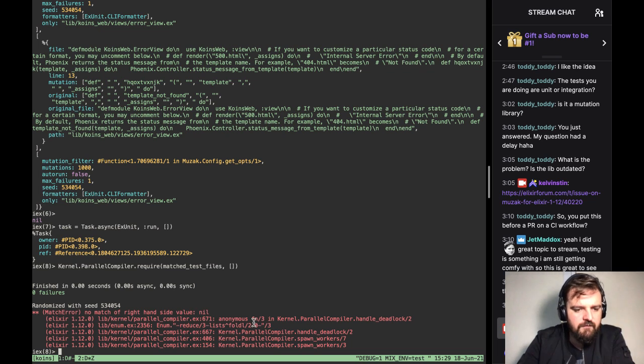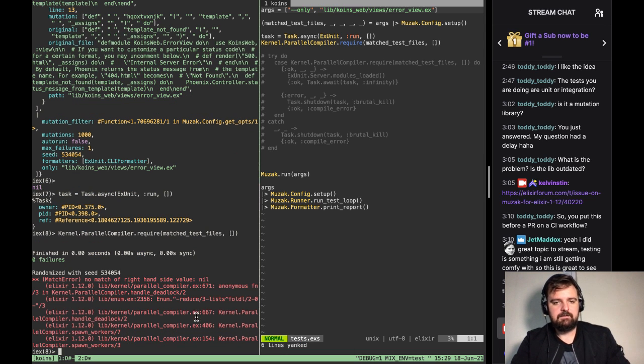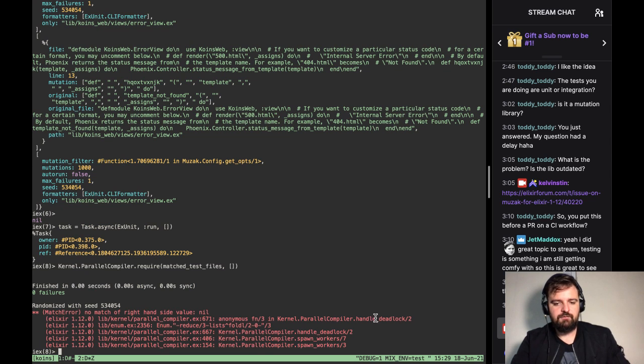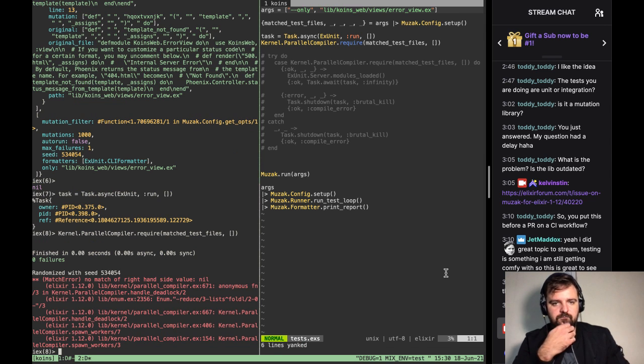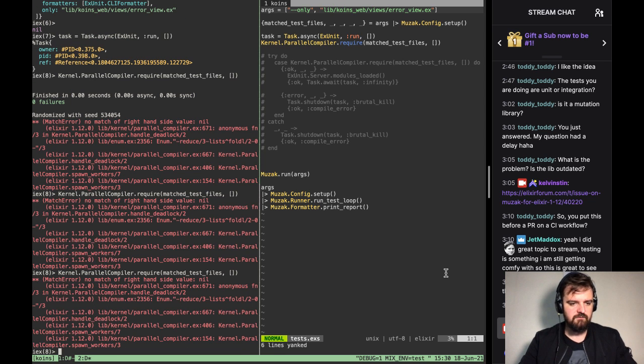All right, parallel compiler. I think what it actually, the parallel compiler is not returning it anymore. It's not returning anything. Like, what is this returning? Oh, right, nothing, because it's erroring.